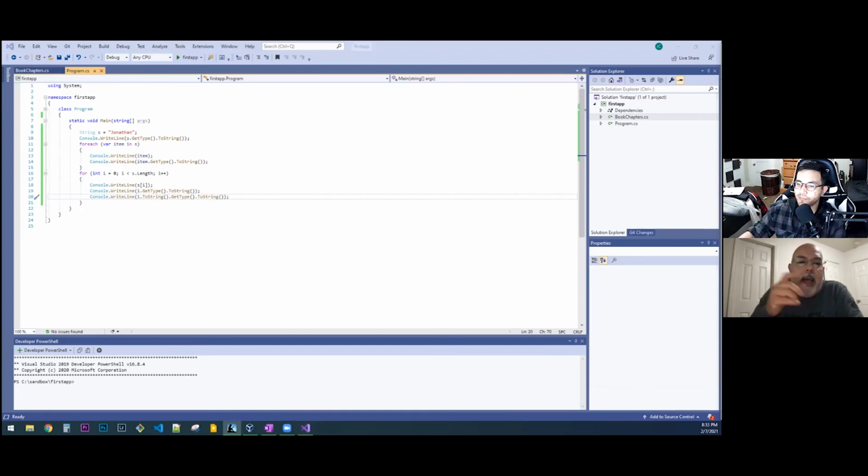And depending on how they implement it, sometimes you get the value that is being held in the variable. Other times, if it can't show the value, it'll specify the type, just like we do with the get type toString.